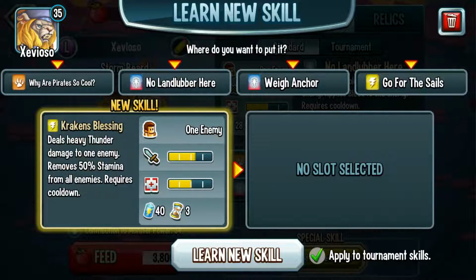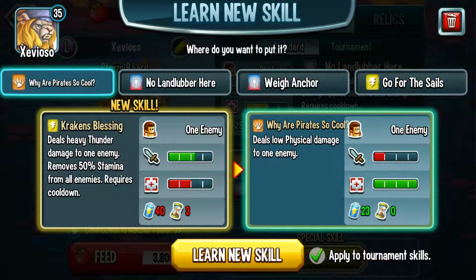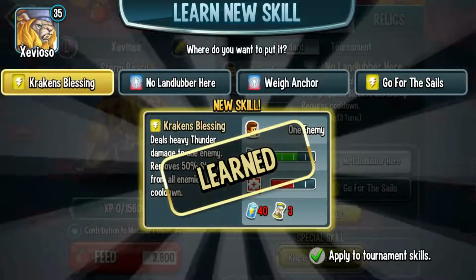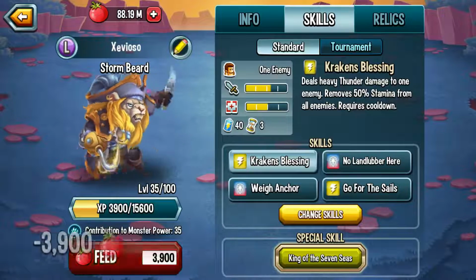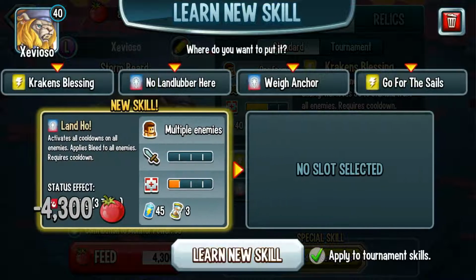Krakens Blessing. Deals heavy thunder damage to one enemy, removes 50% of stamina from all enemies. Ooh, that's interesting. I'm going to put this one up here for now, and we'll see what happens with everything else. We may have to go through the skills to see which ones we're going to keep, because he's got an interesting selection here so far. All right, let's continue to level 40. Probably like 2 more left.